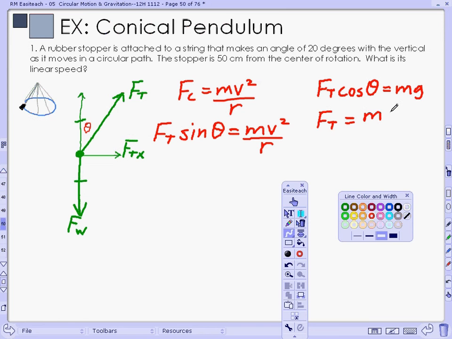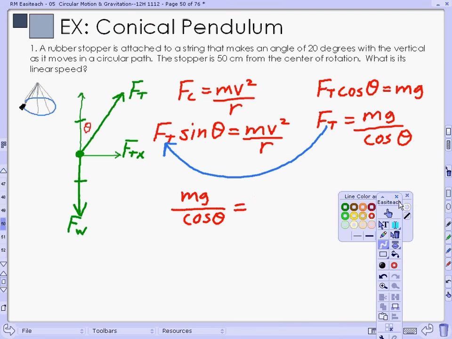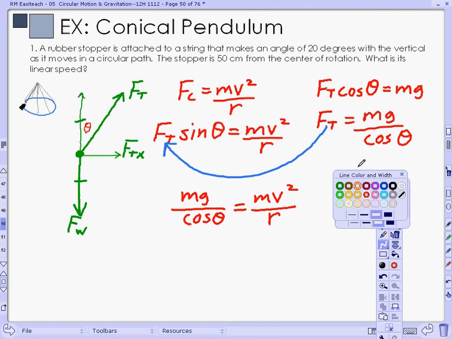Very important to see here that the masses cancel if you divide both sides by the mass. Whoops, I made a mistake here. Anybody else see my mistake? I left out the sine theta. So I'm going to throw the sine theta on the outside. Sorry about that. But this is just sine theta times all of that. Doing this times this is the same as doing mg cosine theta times the sine theta. The order doesn't matter.